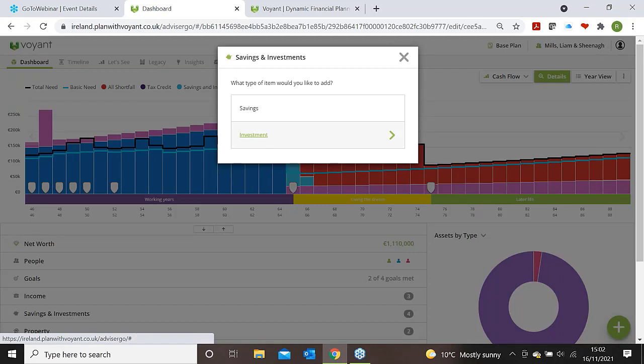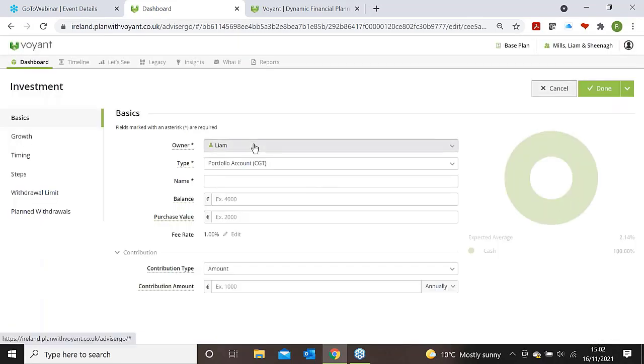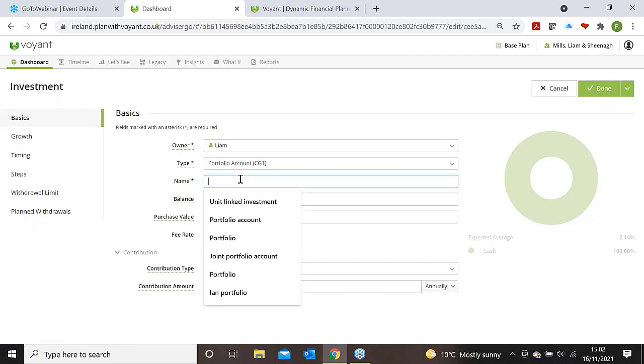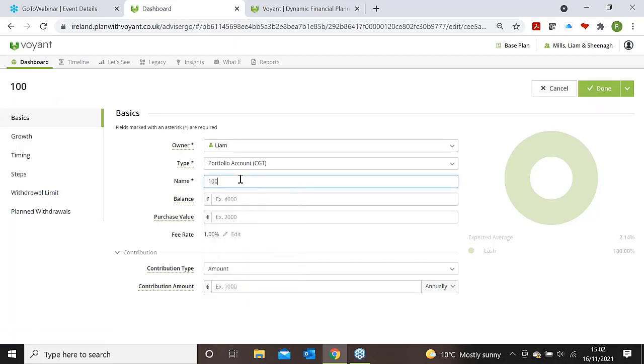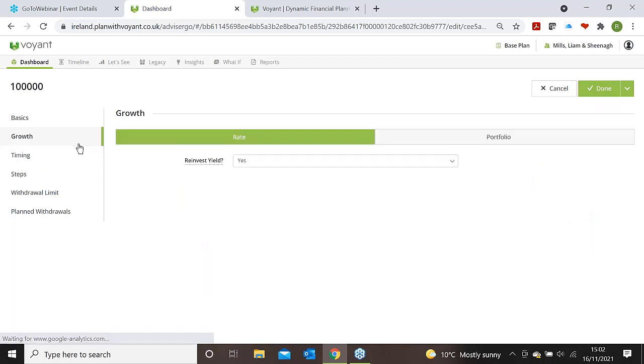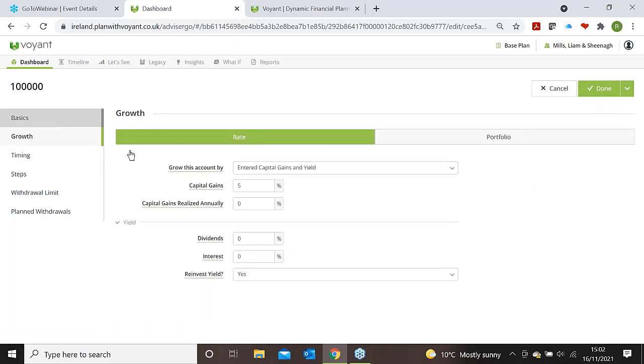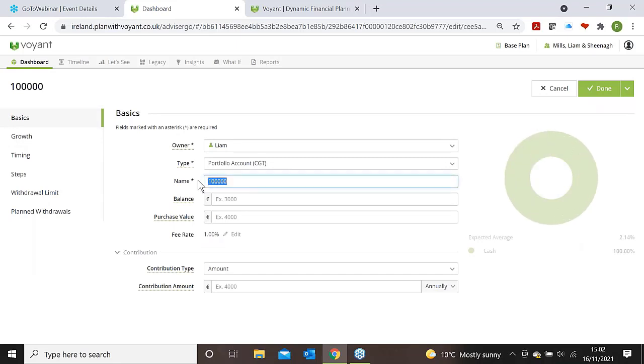We'll add in some investments, and Liam has an investment, a CGT type investment of 100,000. No contributions. I'm happy with my growth. Oops. And I've put the value in the name box. Liam's portfolio account.